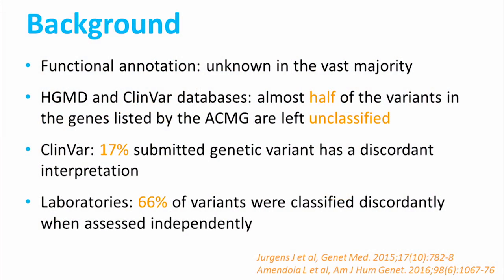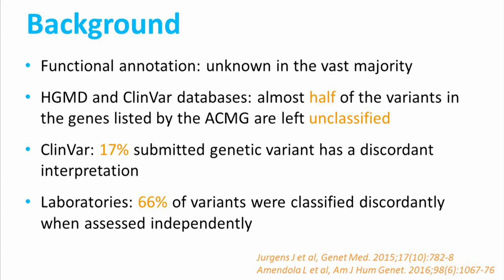However, false assignments of pathogenicity to genetic variants detected by genome sequencing can have adverse consequences in clinical practice. It is therefore important to explore processes and criteria for assigning pathogenicity to specific variants that are detected as a result of genome sequencing. However, information regarding pathogenicity is not known for the majority of genetic variants. In public databases such as the Human Gene Mutation Database and ClinVar, almost half of the variants are left unclassified.